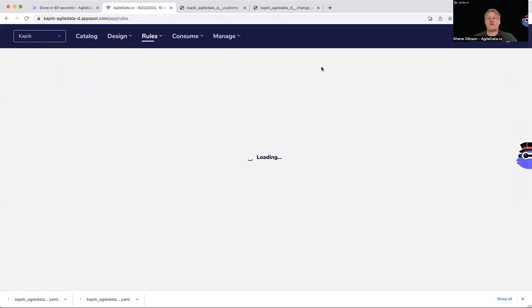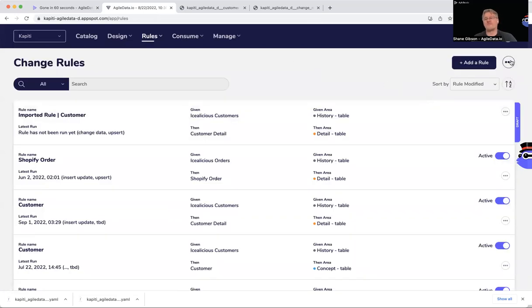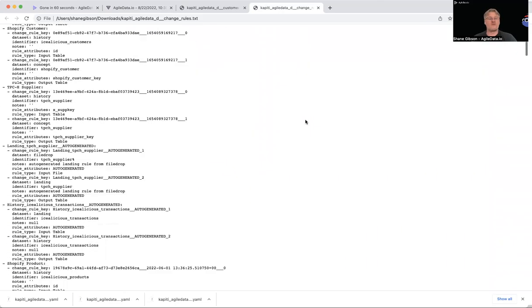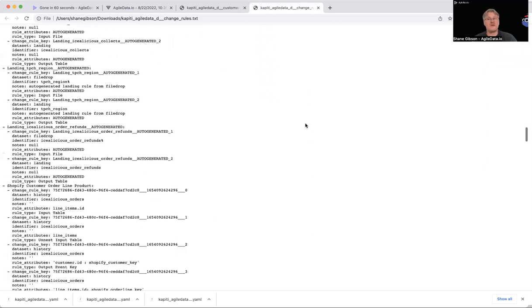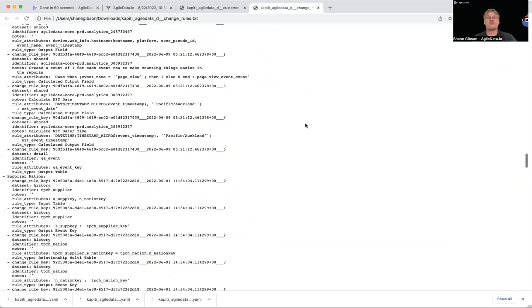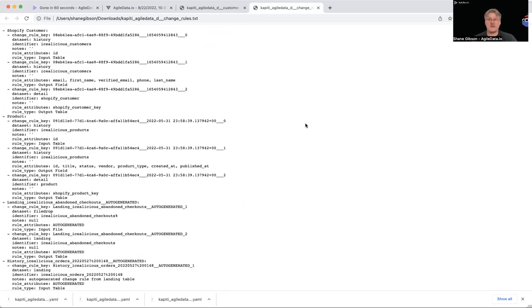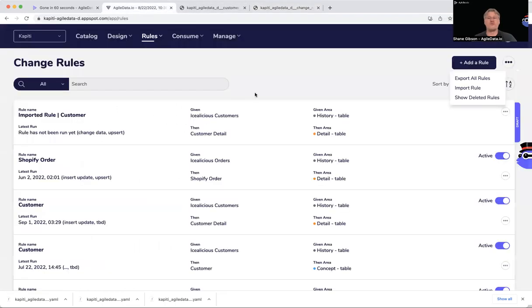The other thing we can do is export all the rules. If I wanted to do that, I just go export all rules, and that's now taking every rule from my tenancy. Again, I've taken a copy of that before and brought it to my browser. So you can see here, there's the rule name and the given and then statements all the way through. So that's every rule that's within this tenancy. Again, I can put that into a Git repository if I want to, or I can import all the rules into another tenancy. So it's up to me in terms of what I want to do with it. But again, a really simple way of exporting and importing rules when you need to.